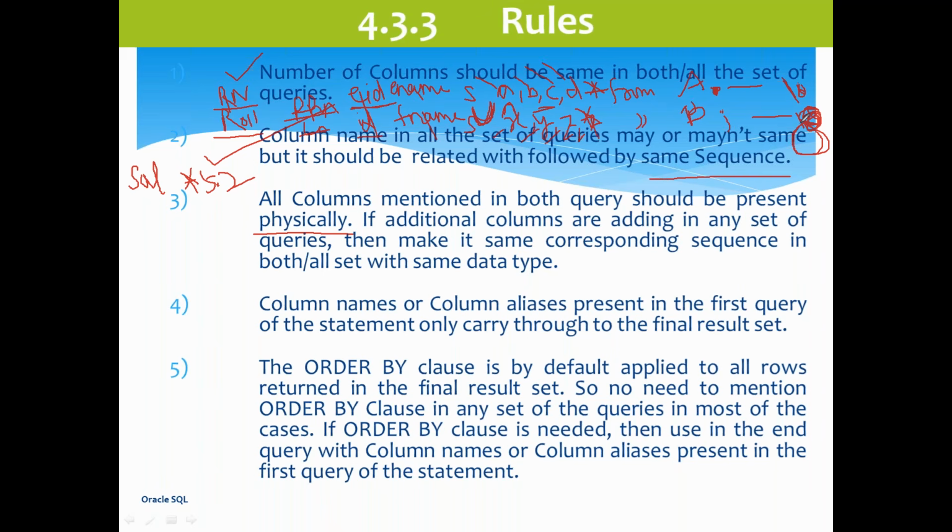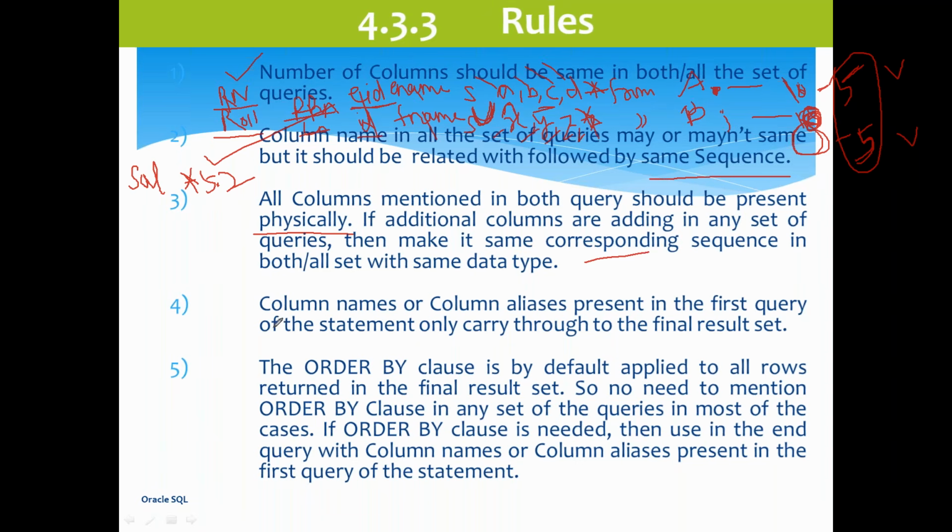If we need all those 10 columns, what do we mention then? To which column can we correlate? Suppose the fifth column is extra here, not the same. So here we mention the fifth column, and there also the fifth column. The fifth column is present physically here, but with the same kind of meaning it is not present in the second table. So in place of the fifth column, we can give the same kind of data type with null. If it is varchar2 here, we take varchar2 and pass some null, so that both will match and combine. We need to do that if we want it forcefully. Otherwise, if it is not required, ignore it. These columns don't need to be mentioned in the select clause.